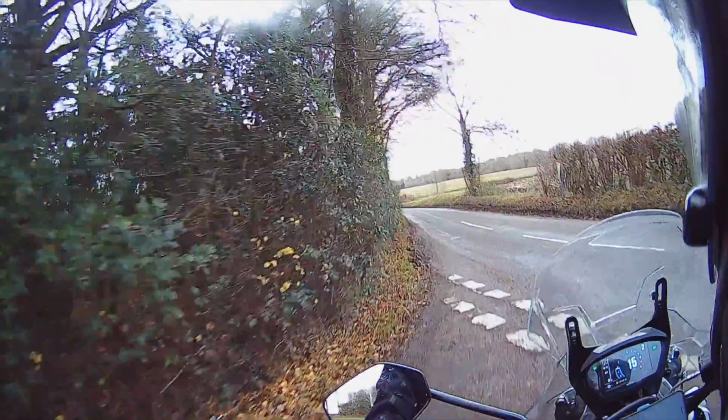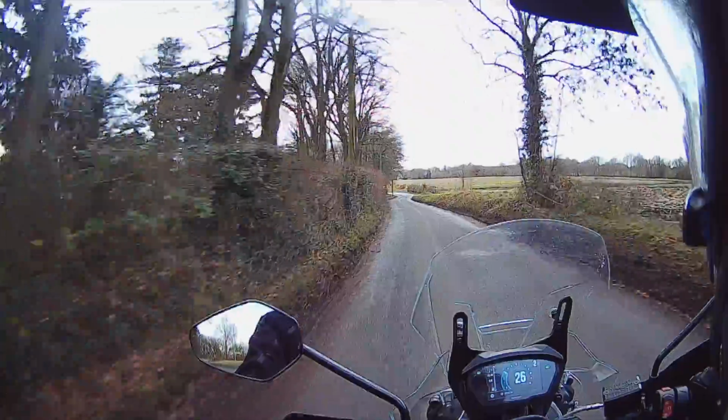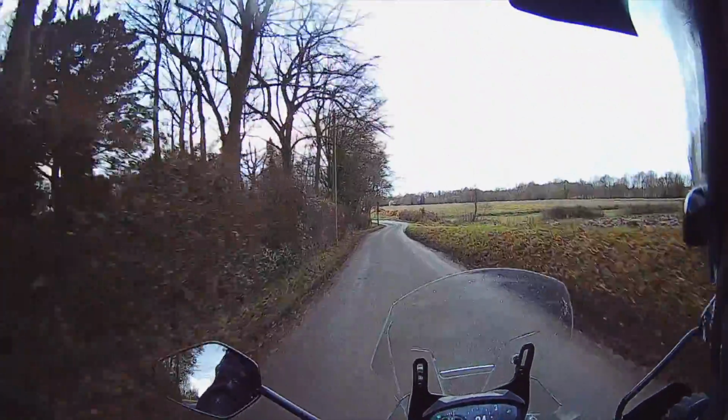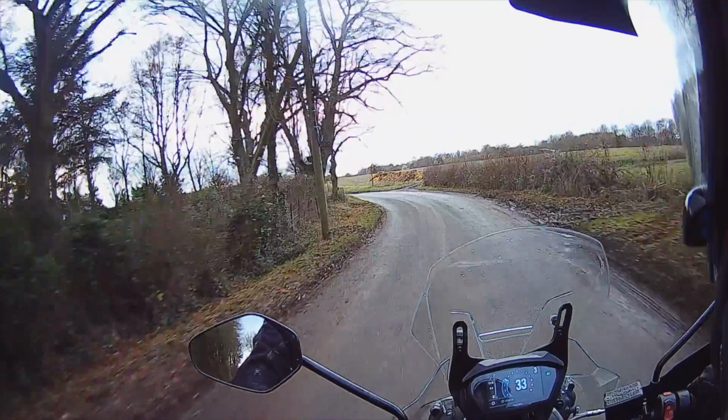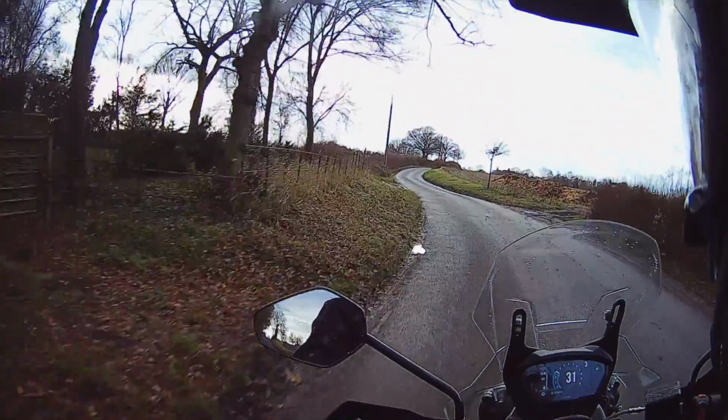I've been out on the Tiger through the country lane, so I've made sure that I've got that nice and muddy. There's grime on it. I just came back from a ride and there is a bit of road salt on there, so this will be a good test for these products. And remember, you're seeing this happen at the same time that I'm seeing it, so I thought I'd do it this way as opposed to doing it and reporting back. You can come on the journey with me just to see how good these products are or are not.